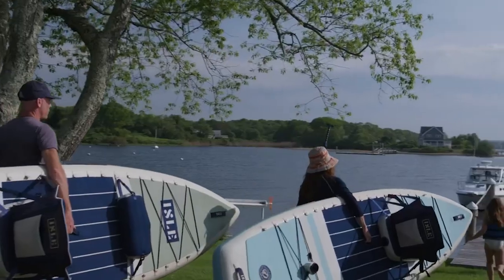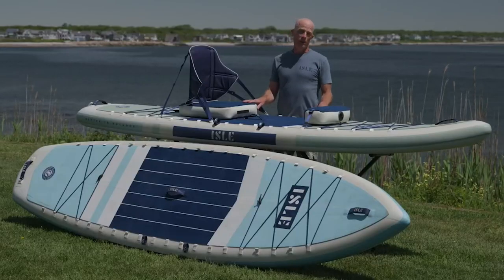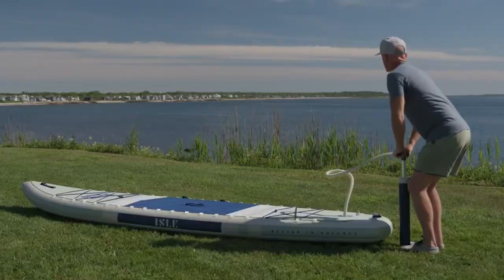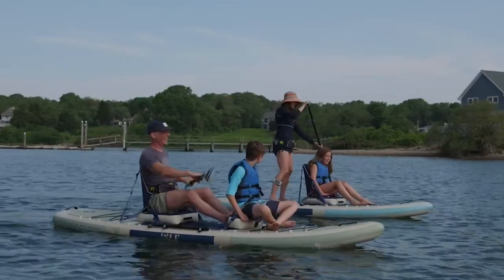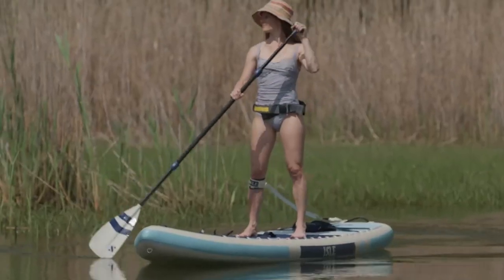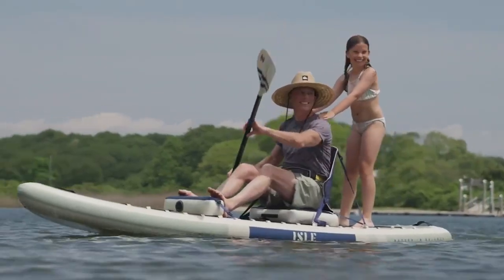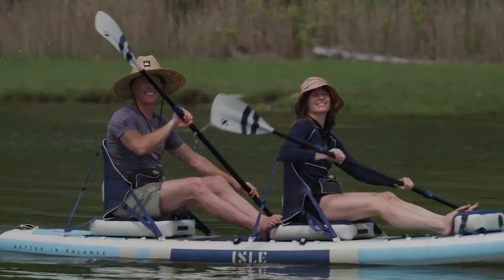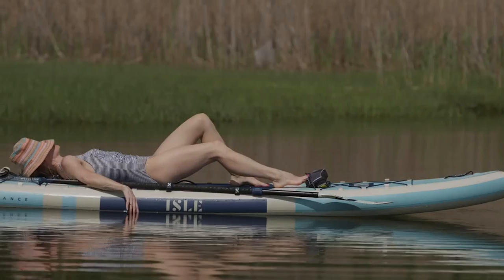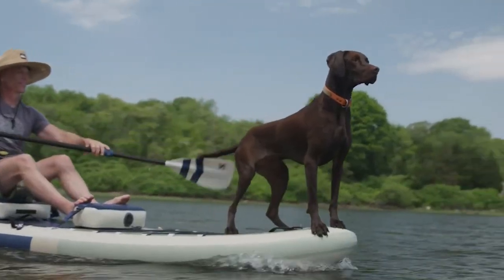The 11.6 Switch is an ultralight, super stable, incredibly versatile inflatable paddleboard kayak combo, and it comes as a complete package with just about everything you need to hit the water in style. With a hull that weighs just 19 pounds, it is the lightest weight hybrid kayak paddleboard on the market, and it can be equipped for one person or two person use. A full coverage nose to tail, soft and grippy traction pad opens up the entire deck for yoga, pets, kids, and just lounging around.